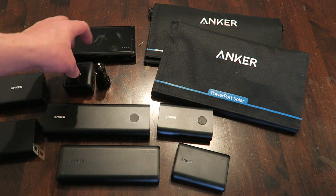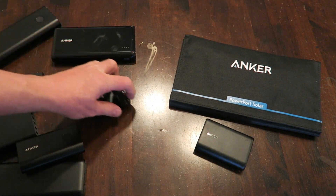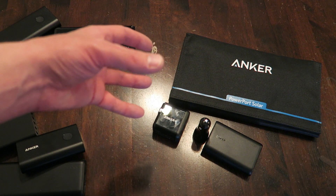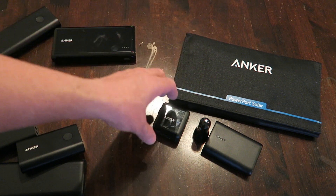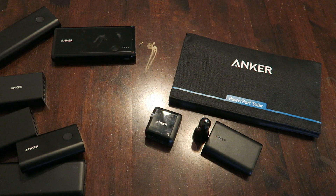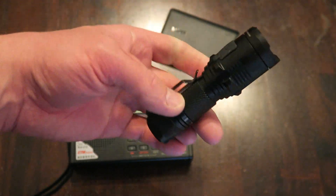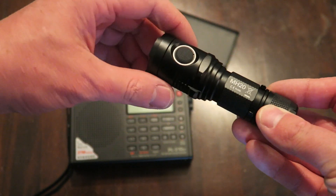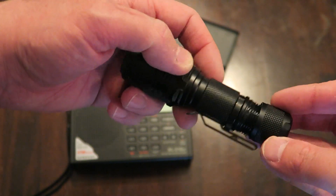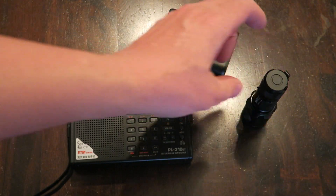I can build a small kit with just one of these battery banks, a solar panel, and these two items here plus some cables, and I'm good to go no matter what I need to charge — whether it be a vehicle, an airport, a wall outlet, or if I have to rely on my solar panel and battery bank. Another very cool thing about these power banks is that you can use them to charge USB-rechargeable flashlights. What's cool is that it's essentially an 18650 charger — you can pop out the 18650, throw another one in, and continue charging your batteries that way.